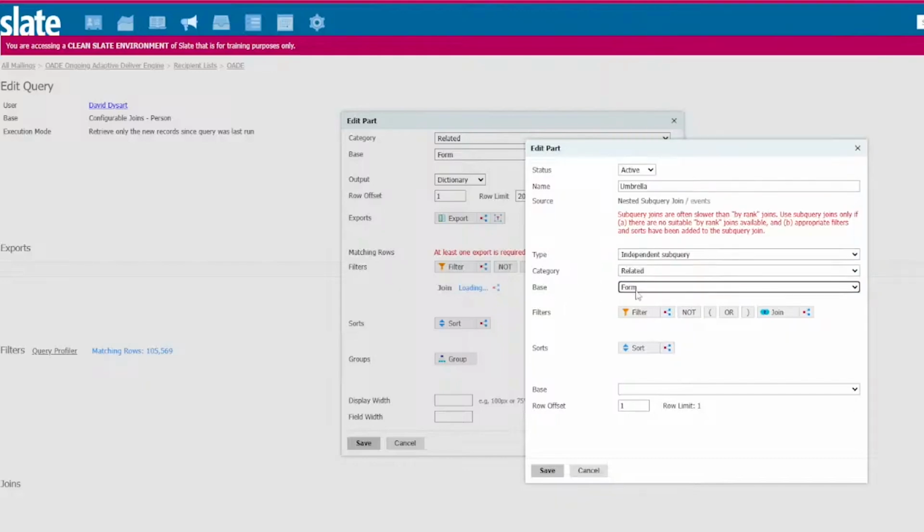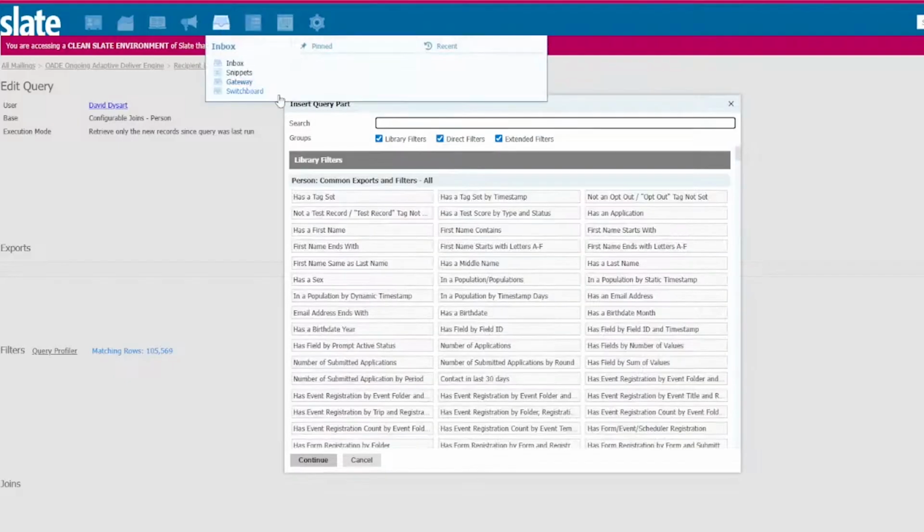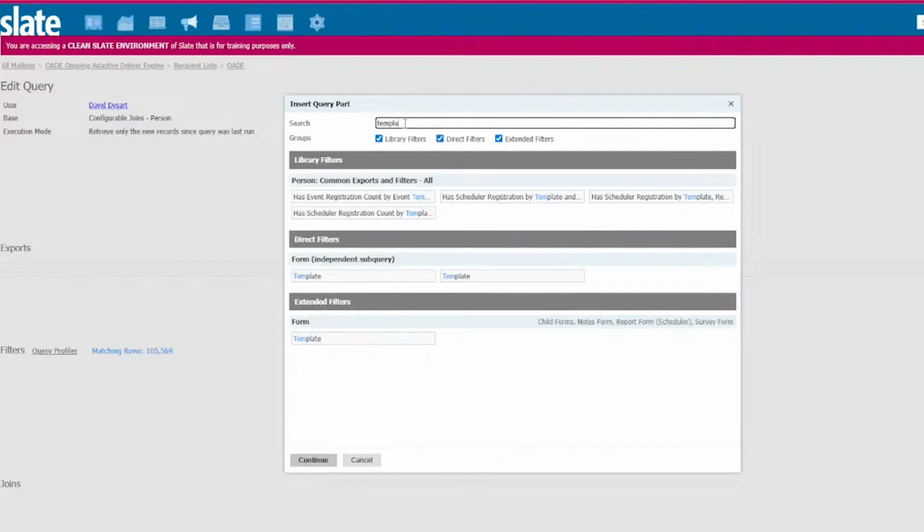They're going to show up in the same section of the pop-up when you're choosing exports and filters. But when we are working with them in the main pop-up, because we have the name of the join, it'll be different.